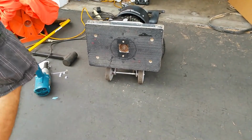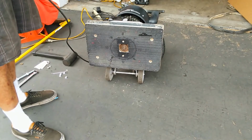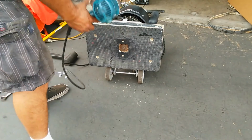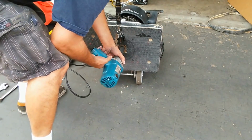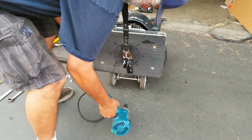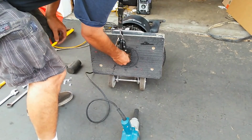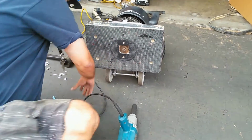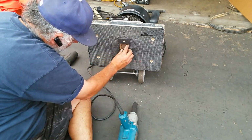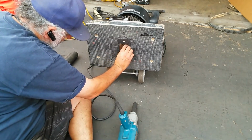Okay, so I'm ready to drive that nut now. So it's actually a 3/4 head bolt. So let's go ahead and put it on there. Oops, I did it the wrong way. Anyway, the most important part here is to make sure that it is onto the registry pin before you actually tighten it down. And since I just loosened it, I need to make sure that that's done so that I don't smush that pin into that setup.